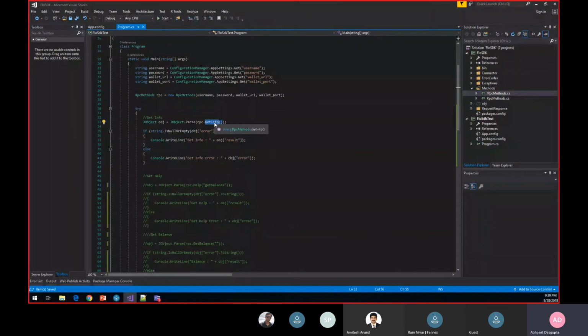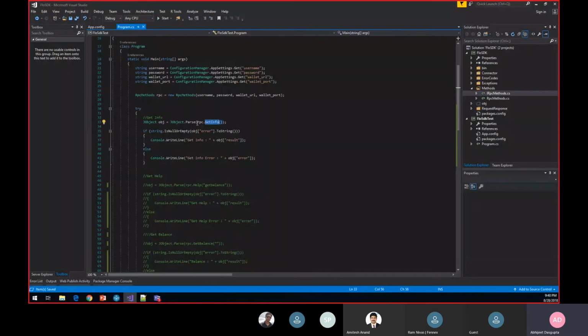To have the values in the form of objects and for ease of usability, we are parsing this entire response value into JSON objects using the Newtonsoft JSON package. The Newtonsoft JSON package has a JObject.Parse method, which receives a string value and converts it into an object as per the JSON that has been passed to it.